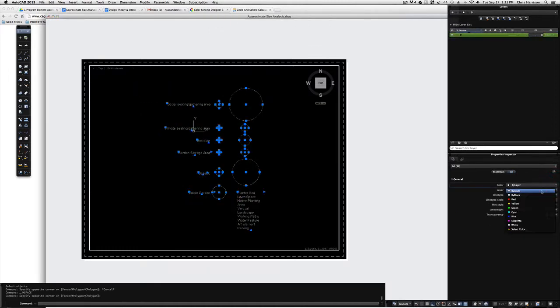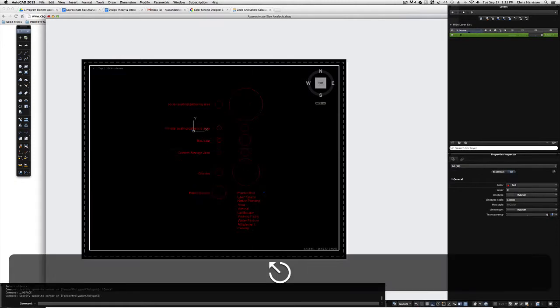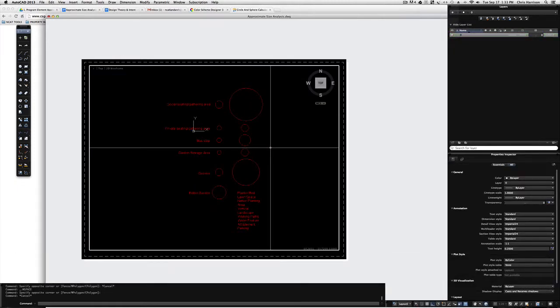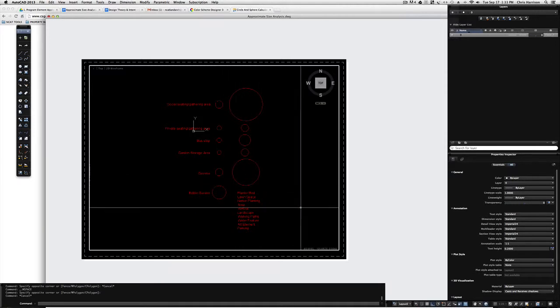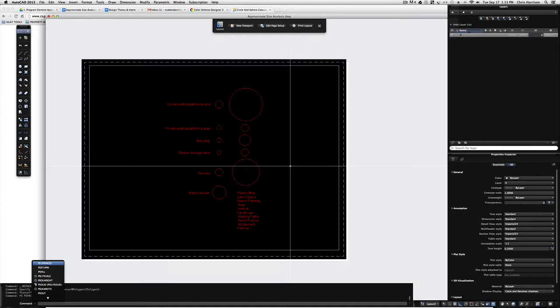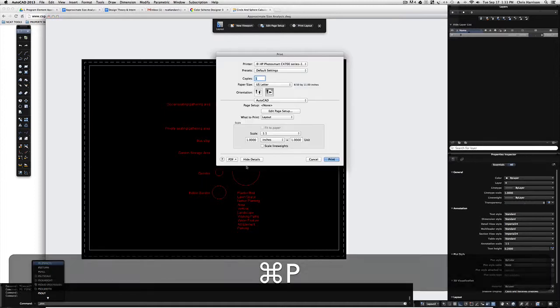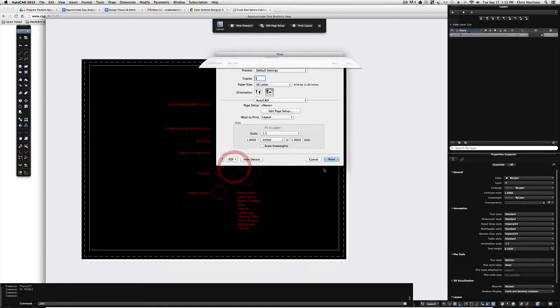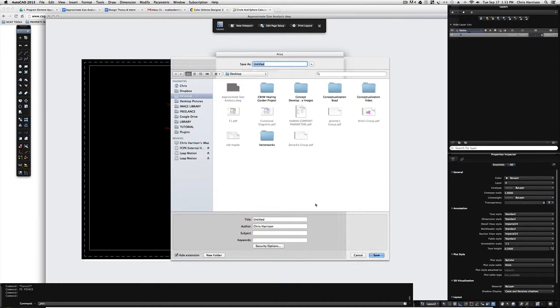And for me, my red is a good line weight. You need to check your Sasaki pen setting chart and see what color correlates with what line thickness, but I know that for me, LDI, red is a good line color. So then I'm going to press Control P, save as a PDF. I'm just going to save it to my desktop for now. You would save it to your folder or upload it to your Google folder.